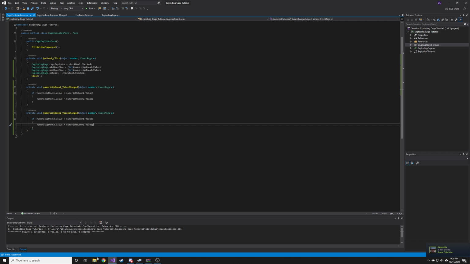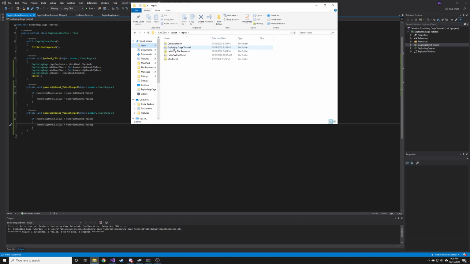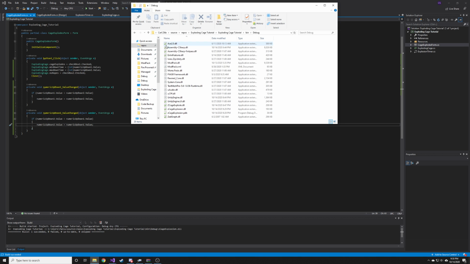So let's go ahead and build our exploding cage. We are going to go into our repos, our exploding cage tutorial. Yours will probably still be called exploding cage. I had to redo mine because I ended up creating it, making sure everything was going to work.